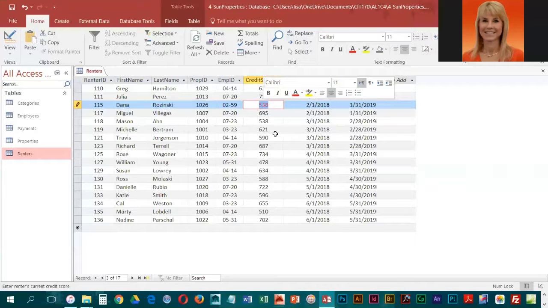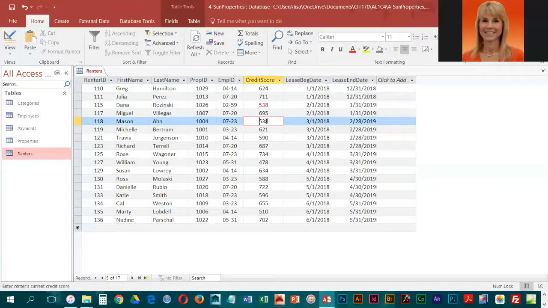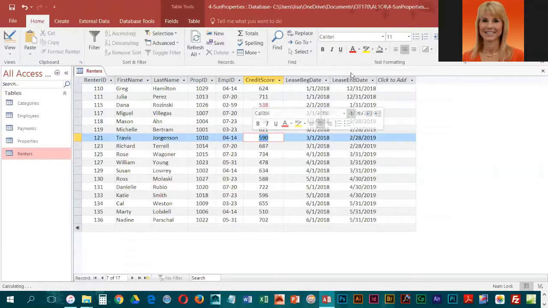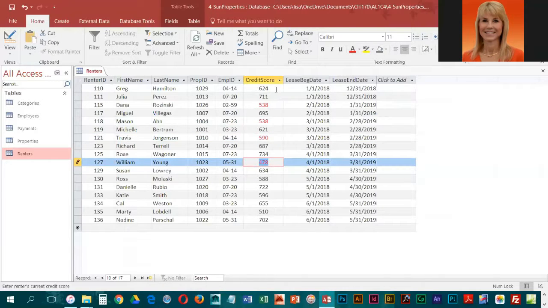So anything below 600, they want us to change to red. So you can use the mini toolbar here, or you can click on red up here. It doesn't matter. We're basically manually flagging these visually by changing them to red. And at this point, I think I've got everything below 600. I'm going to hit save.